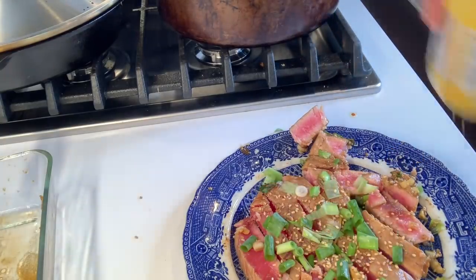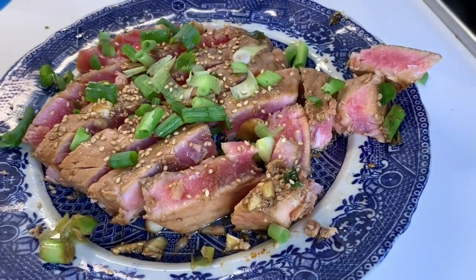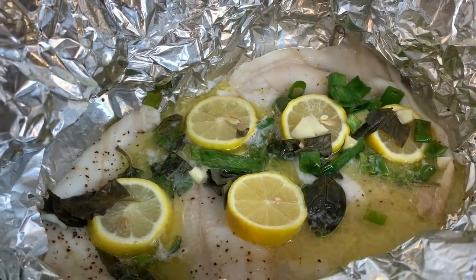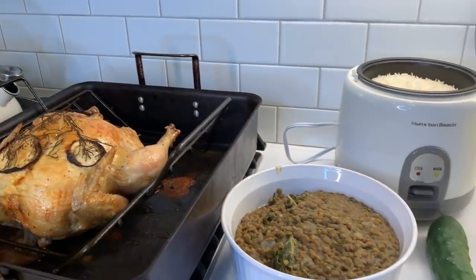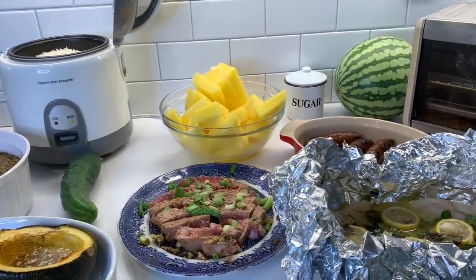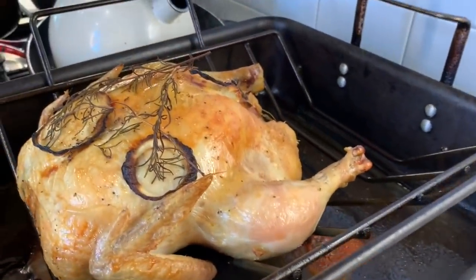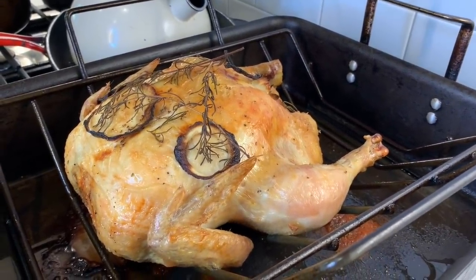I'm just garnishing it and getting ready to store it. The food stayed pretty fresh the whole week — I was not disappointed at all with anything; everything felt really fresh. I ate the fish first. This is what the fish looks like after cooking it for about 20 minutes — I just wrap it right back up in the foil and leave it. Baby connoisseur approves! I have made everything and I'm so excited about it. Here is the roast chicken and it turned out beautifully — I could brown it a little bit more but I wanted to film and get on with life, so I might put it back in for a few minutes.